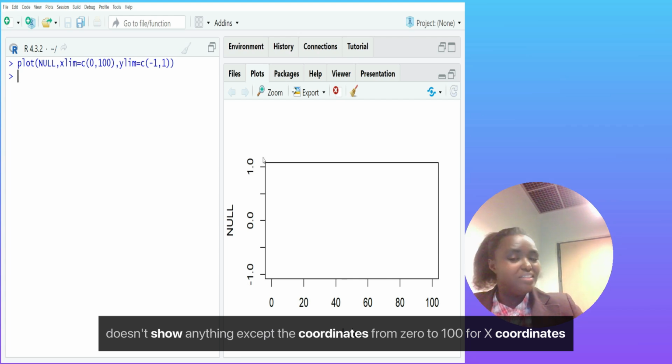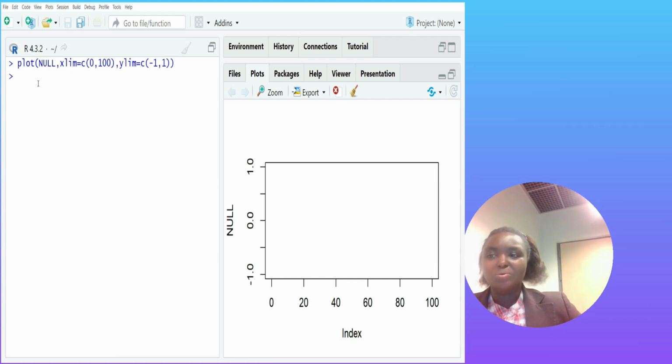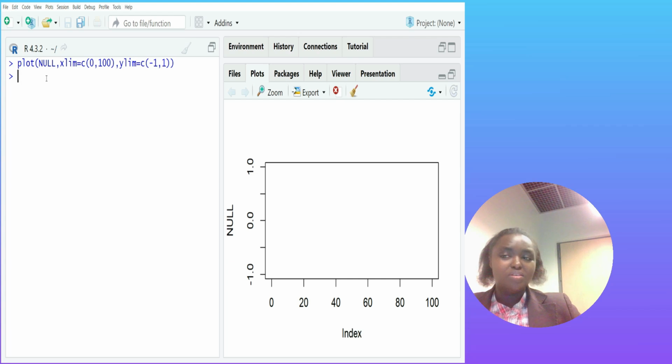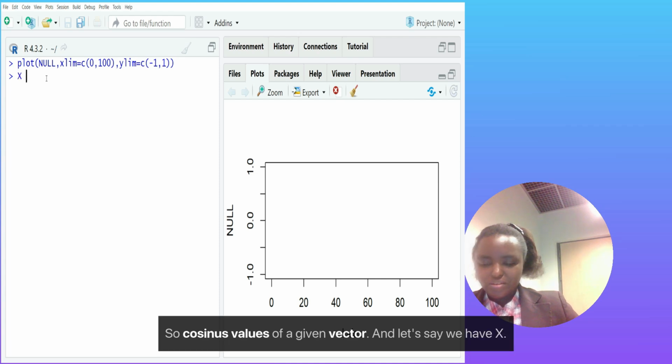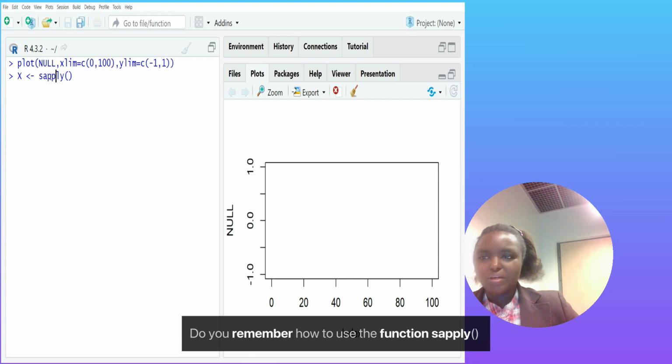So we may need to add some graphics to this empty plot. And let's say that we want to add some sine and cosine values of a given vector. Let's say we define x in this way. Do you remember how to use the function sapply? Double P, sapply, of course.